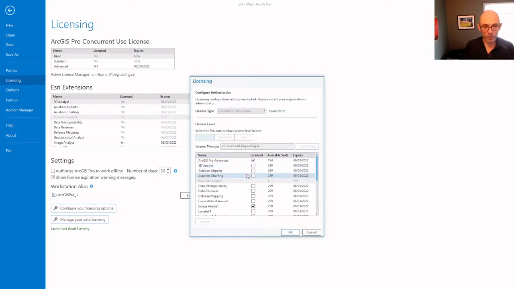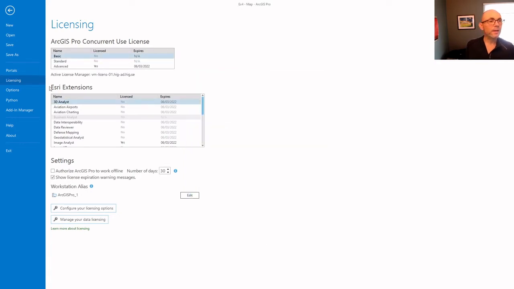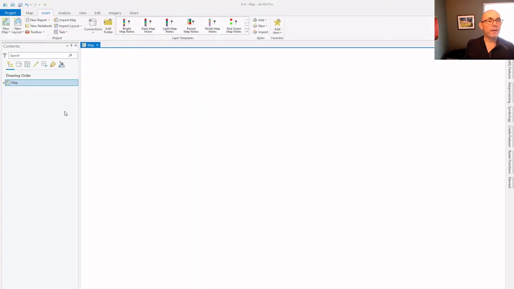There we go. What you want is this Spatial Analyst ticked. You don't have to worry about these others. I have them ticked because I do lots of other things, but the one you want is Spatial Analyst. That has to be ticked. Click on OK there, and then we go back, and we've got this empty project here.